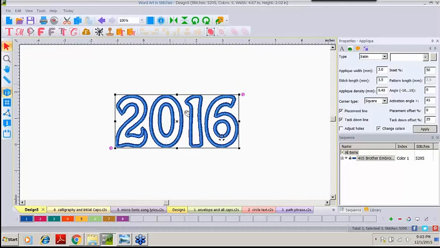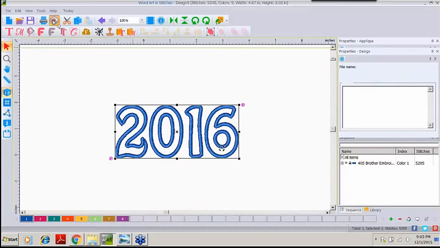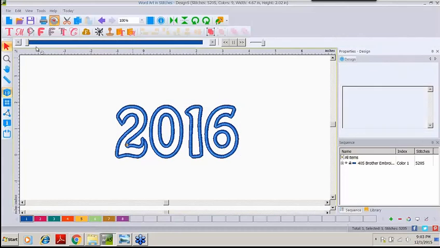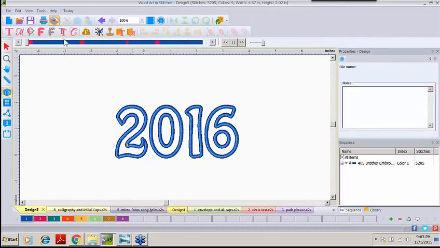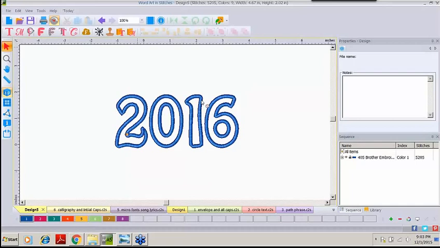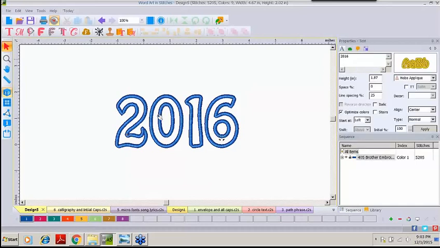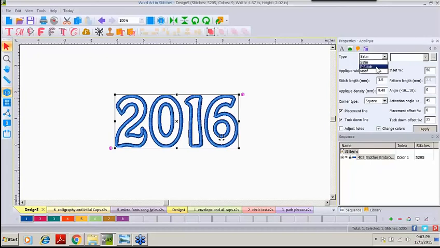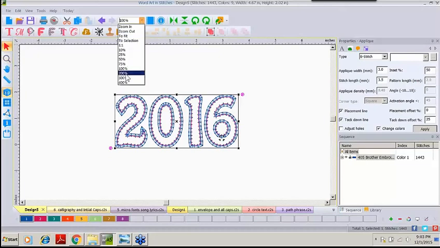And even though we don't see it on the screen, if you take a look in your slow redraw, you will see that all of your tack downs are now in a different color. So that will help you with your stitch outs and so forth. The other thing to point out with your applique is, yes, we have this beautiful satin stitch, but you can also choose from your E-stitch and apply that. So you have that, let me bump that up just a little bit so you can see it.